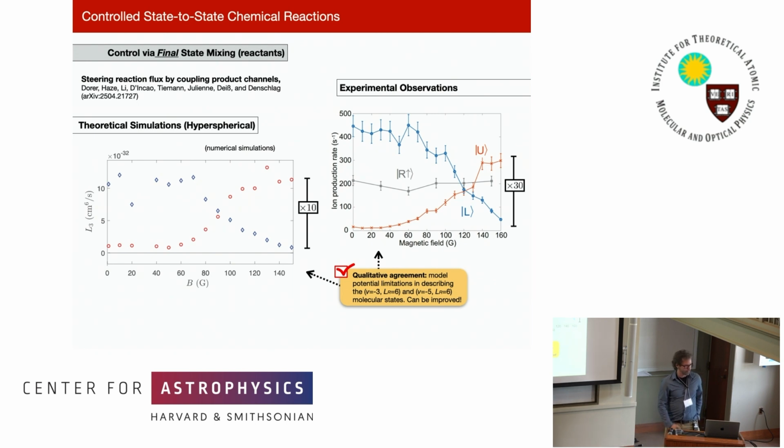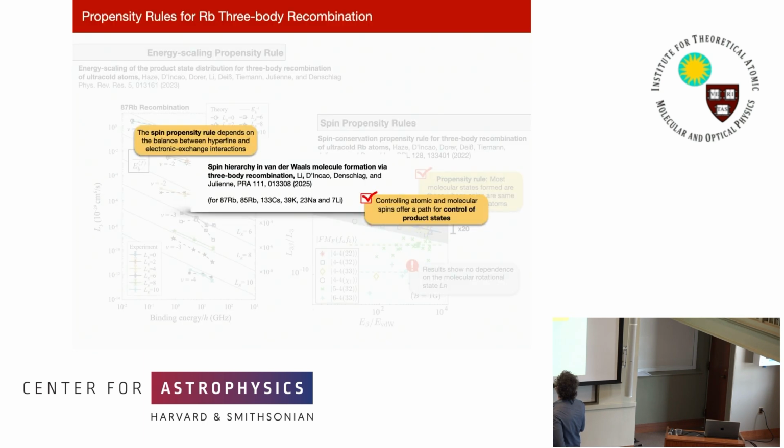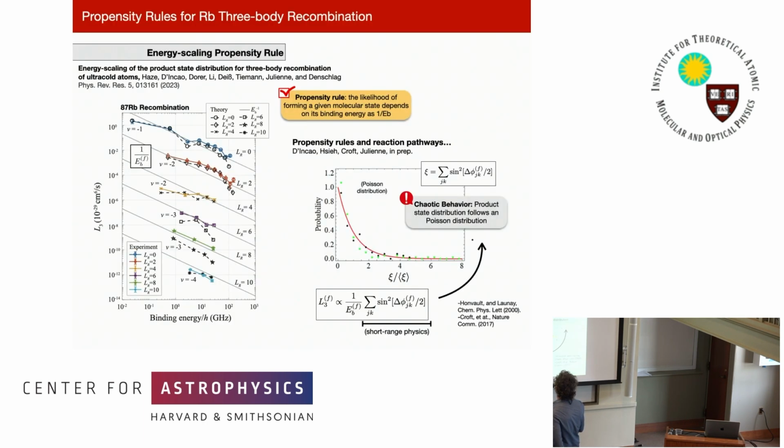Chris? You have a question? No? It's probably my ignorance. You were stating that the Poissonian distribution hinted towards chaotic behavior. What is Poissonian distributed? You said you measured some Poisson distribution, and that hints at chaotic behavior. Okay. You want to know what this distribution is? Because normally I would expect a Wigner-Dyson distribution to hint towards that, but this is something else here, so I don't know what it is.